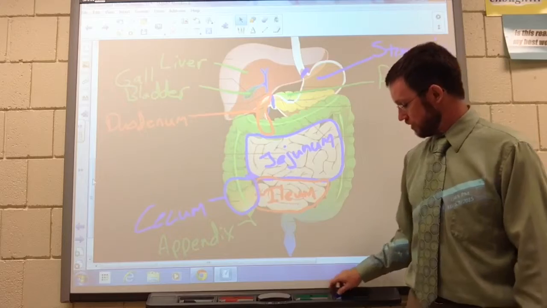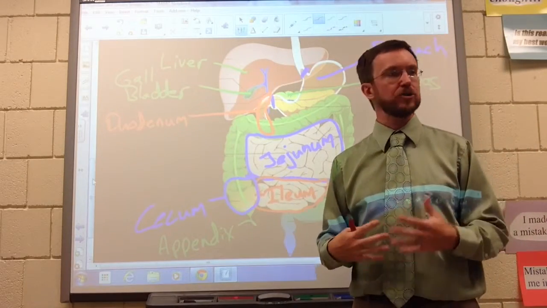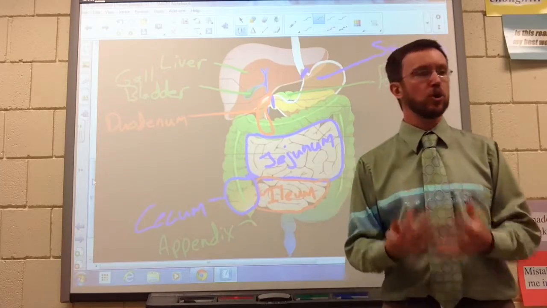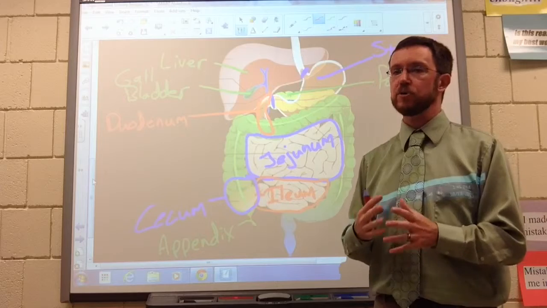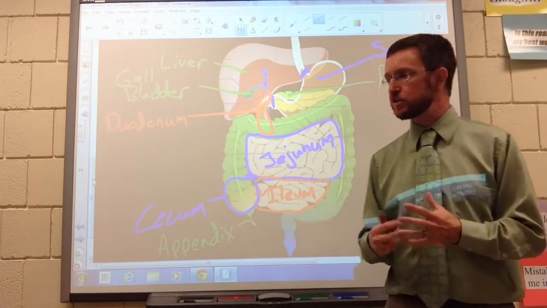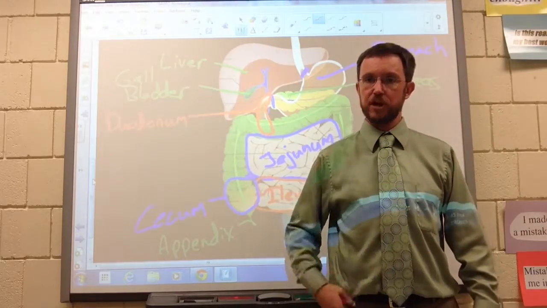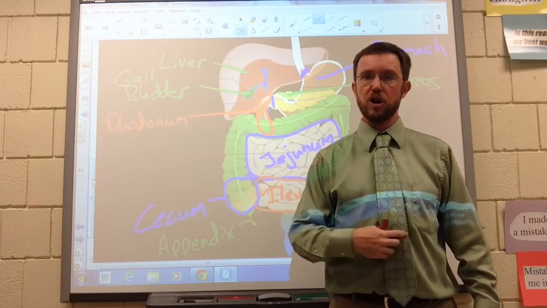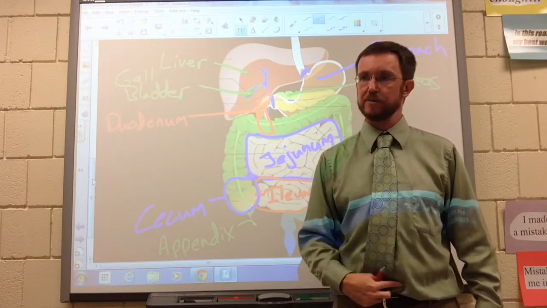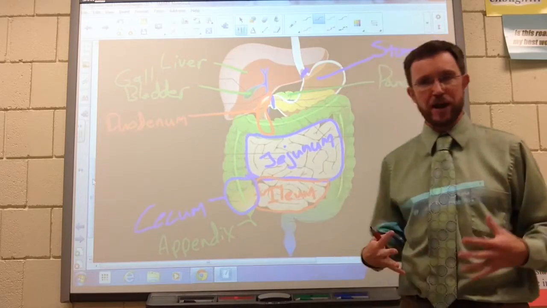Alright, next thing that we need to do is take a look at the part of the body called the large intestine. Now, the large intestine is often also called the colon. You'll notice that a lot of your vocab words refer to this and that and the other colon. Well, really, the colon is all one big tube that kind of goes and makes a box around your guts. It comes up your right side, goes across below your stomach, goes down your left side, goes back to the middle. So it basically makes a box around the small intestines. It kind of wraps around.